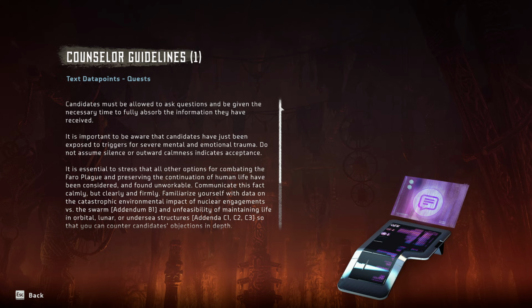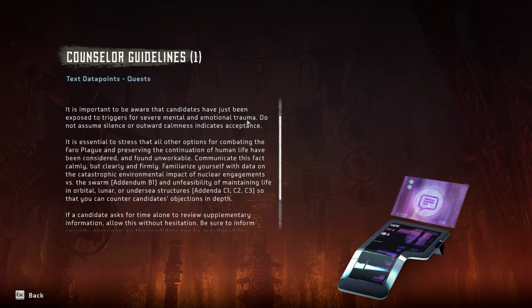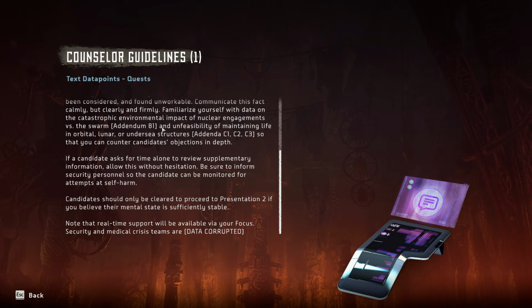Candidates must be allowed to ask questions and be given the necessary time to fully absorb the information they've received. It's important to be aware that candidates have just been exposed to triggers for several mental and emotional trauma. Do not assume silence or outward calmness indicates acceptance. It's essential to stress that all other options for combating the feral plague and preventing the continuation of human life have been considered and found unworkable. Communicate this fact calmly but clearly and firmly. Familiarize yourself with data on the catastrophic environmental impact of nuclear engagements versus the swarm and unfeasibility of maintaining life in orbital, lunar, or undersea structures, so that you can counter candidates' objections in depth. If a candidate asks for time alone to review supplemental information, be sure to inform security personnel. Candidates should only be cleared if their mental state is stable. Note that real-time support will be available via your focus.